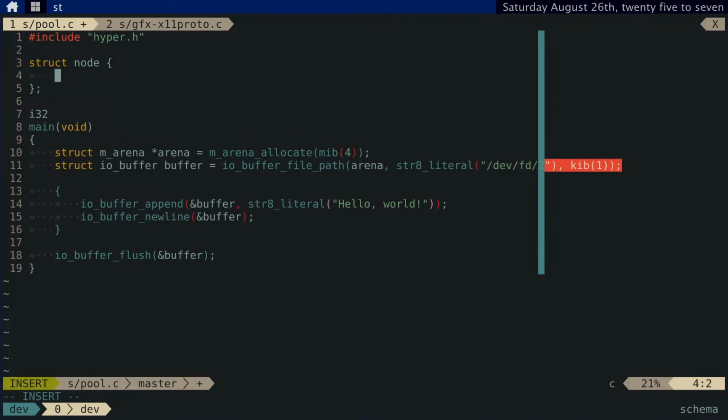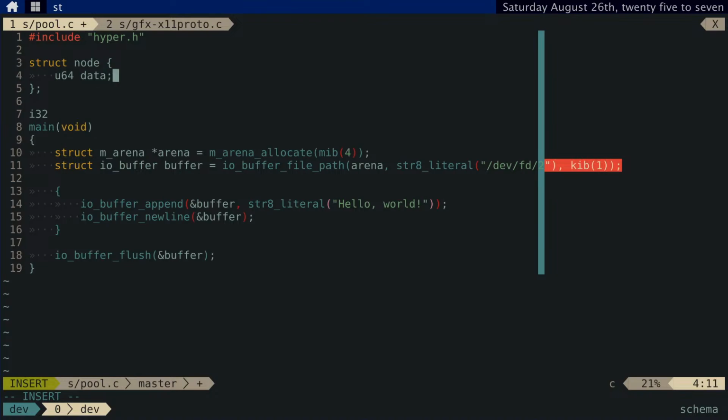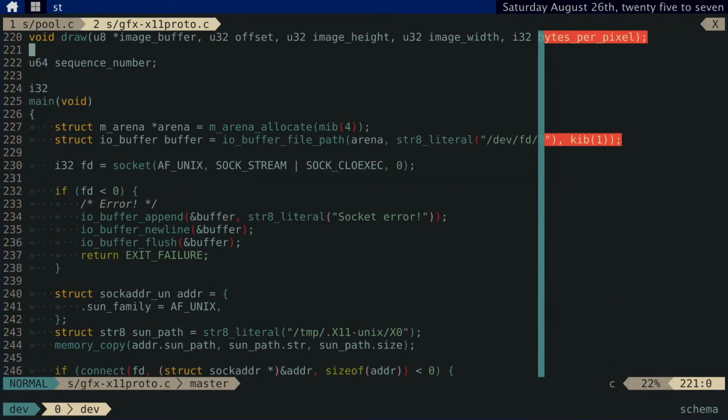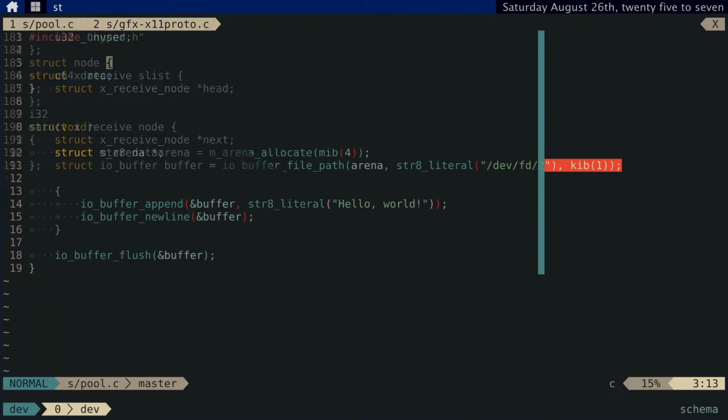Well, for now, we're just going to put some random data in here. I guess what I'll do is first I'll create a linked list of this data.